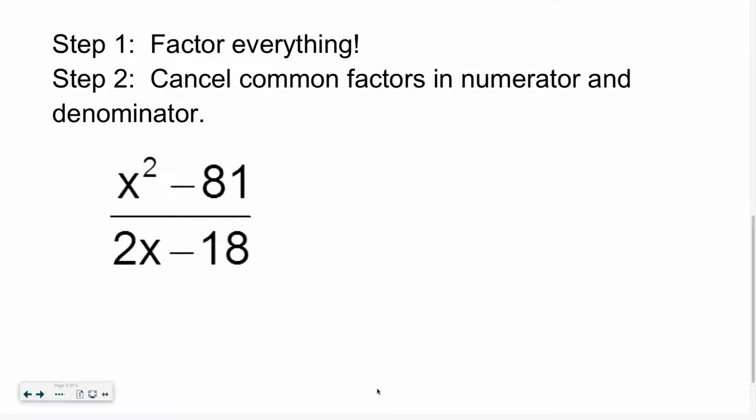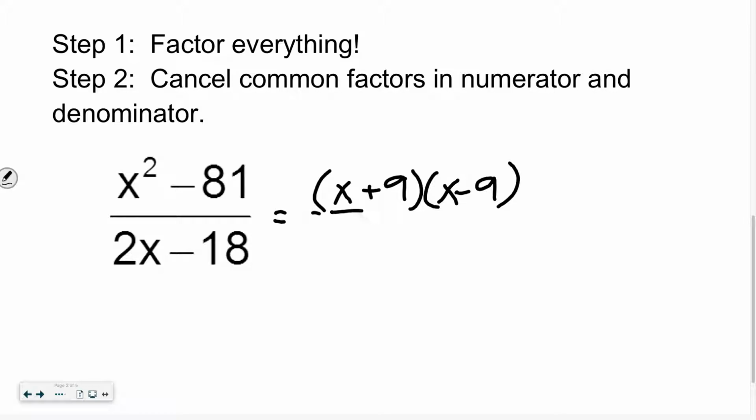Okay, as I'm walking around, I'm seeing some really good stuff. Just as a reminder for factoring, this numerator is called a difference of perfect squares. So we have a special factor pattern for that. We use the square roots of x squared and 81, but then they have opposite signs. That way the middle terms, negative 9x and 9x, will cancel out. And then in the denominator, take out that greatest common factor of 2. We're left with x minus 9. Cancel your x minus 9s, and you get x plus 9 over 2.